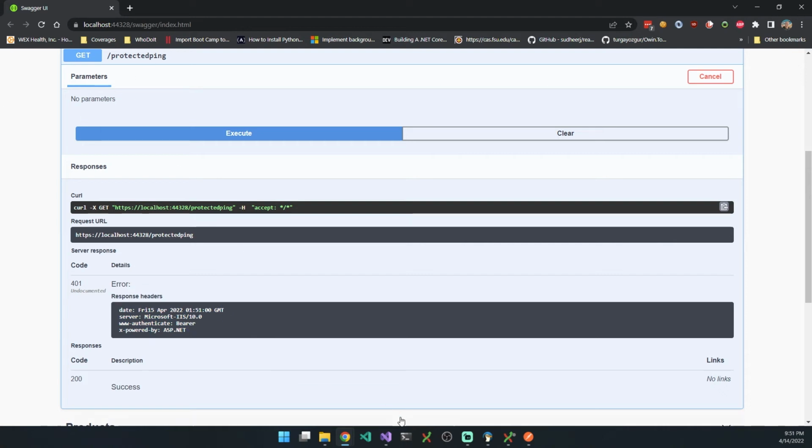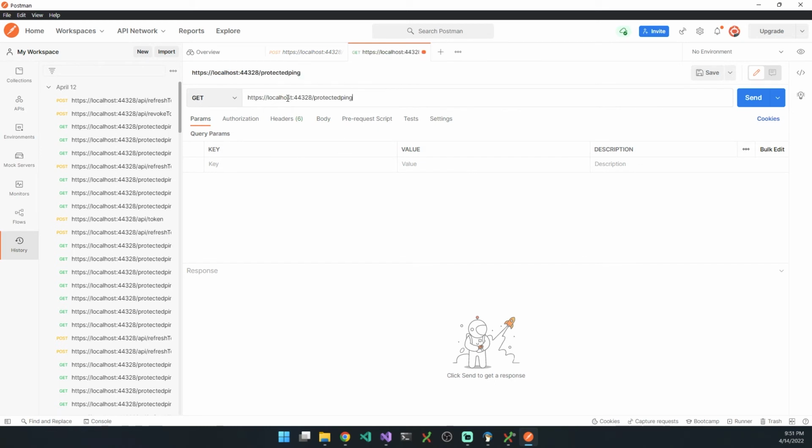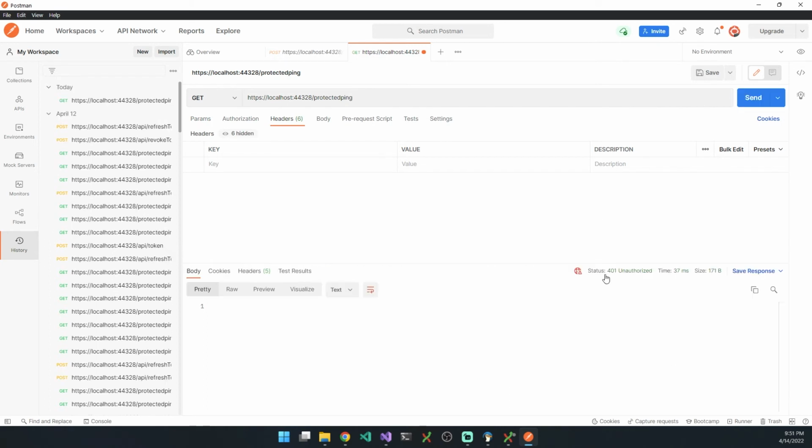So we'll call protected ping. I can actually steal that URL right there. And so let's go into Postman here, and we're going to just right off the bat call protected ping, no headers, no nothing, and you'll see we get a 401 here. Let me see if I can make that bigger.